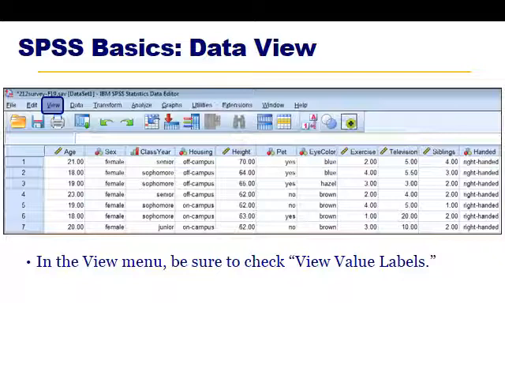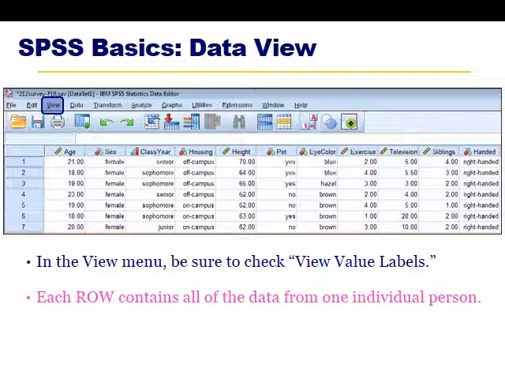So for example, if you're looking at the sex column here, and all you're seeing is 2, 2, 2, 2, 2, 2, 2, all the way down, what that's saying is each of these people has a score of 2 for sex. Now, rather than having to remember that 2 means female, if you turn on the value labels option, it will just show you female.